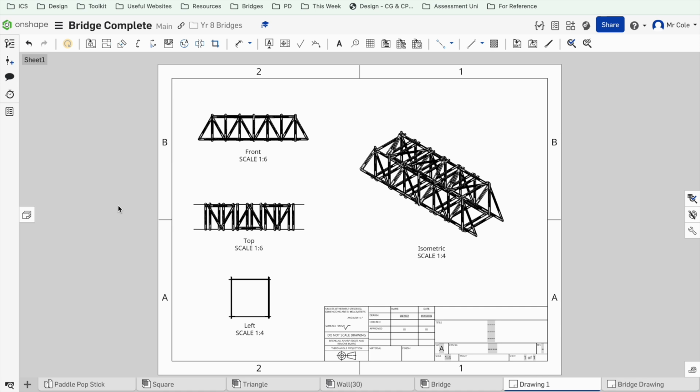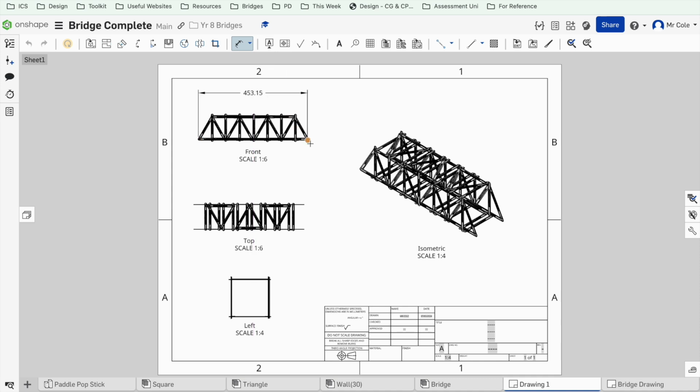I also want to see the measurements. This will tell me that you've actually done it to scale as well. Because remember, I want a bridge that's 300 millimeters long and 100 millimeters wide. So we're going to come up here to our dimension tool and we can click on it, and then we click on 2 points. So maybe here and here, and we'll get a length measurement. We'll come up here. I'm going to put that there.